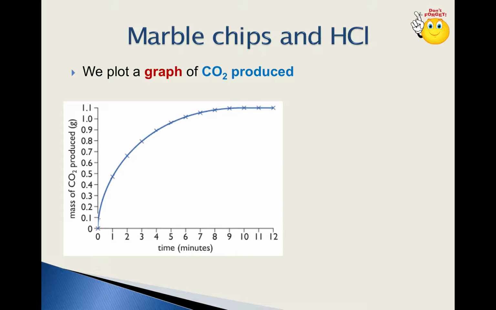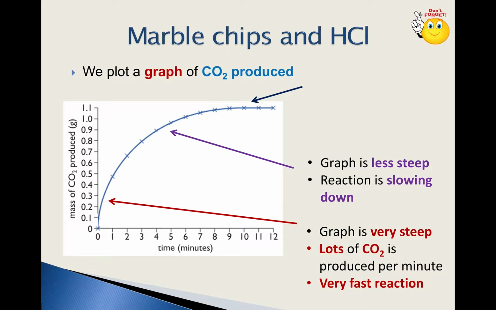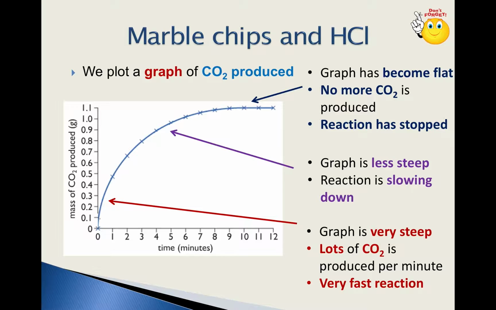And again, we can see the reaction is very fast at the start. It's got a steep line. The line gets less steep as the reaction proceeds, and eventually the line becomes horizontal. So we can see this quite clearly. Now, when we do the experiment with marble chips, the marble chips are usually in excess, and the hydrochloric acid is the reactant which is not in excess. As the reaction proceeds, the acid particles will get used up, and once they're all used up, the reaction finishes. The marble chips will not be used up in this reaction. So that's why the rate of reaction is decreasing.